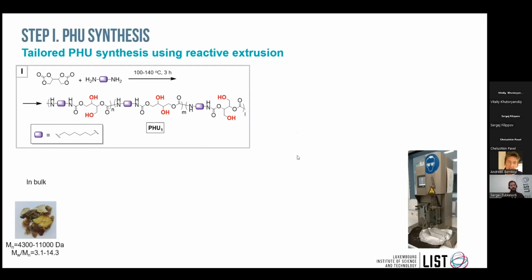However, we found out that when you just use these two monomers to react in a microcompounder, a small reactive extruder, you don't have a nice polymer at the end, because the cyclic carbonate monomer is not melting at the temperature of the reaction, and it requires higher temperatures to start the reaction and have a homogeneous melt upon oligomerizing inside. And also, the resulting polymer has too many OH groups in the polymer backbone, which results in excessive hydrogen bonding between polymer chains, and that limits the propagation of the reaction further.